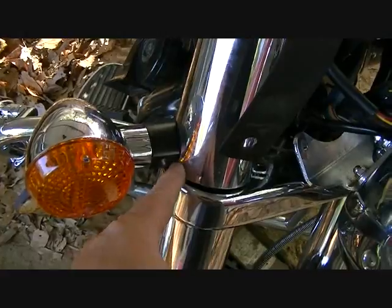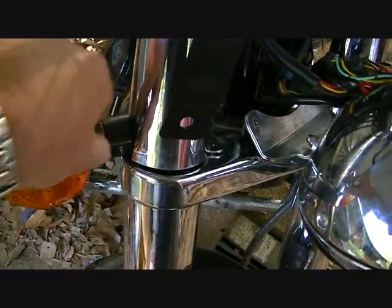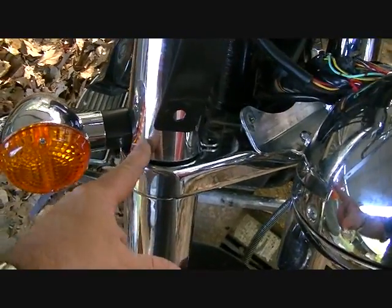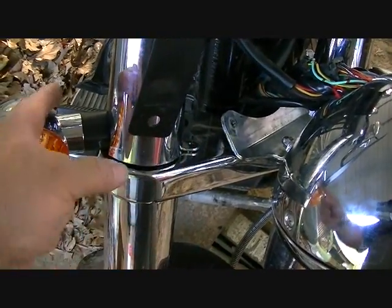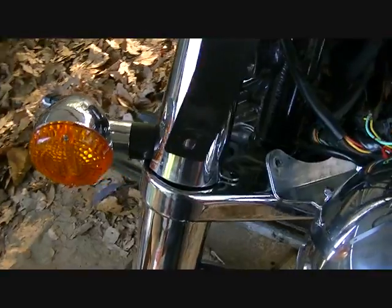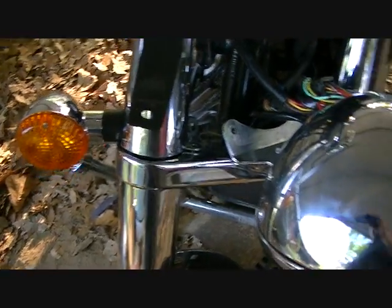And you see how small an opening this is? It just goes to show you that you can pull this out through that small opening, and you can put it back through. I put one side inside, and then the other side I had to manipulate in. It's a little bit of a pain, there's no question about it, but you can do it.